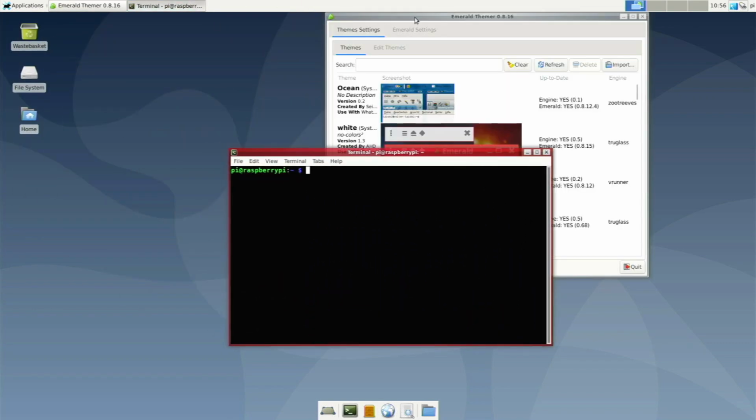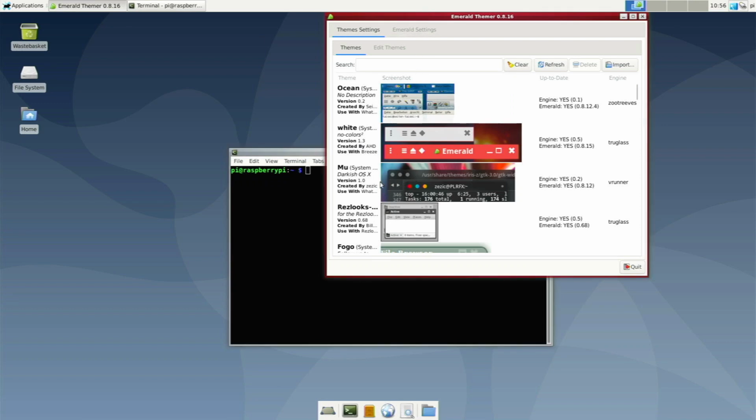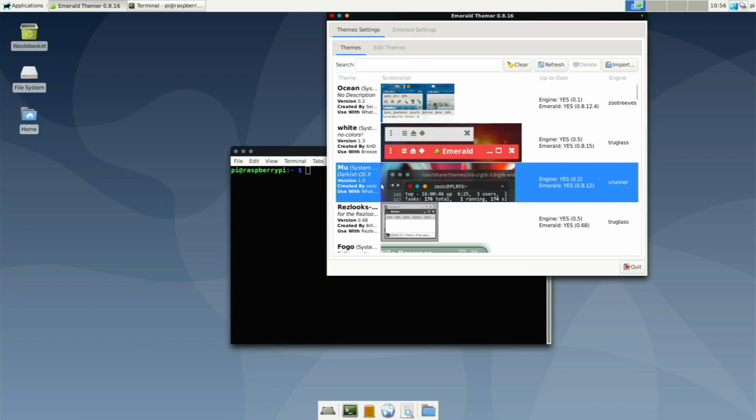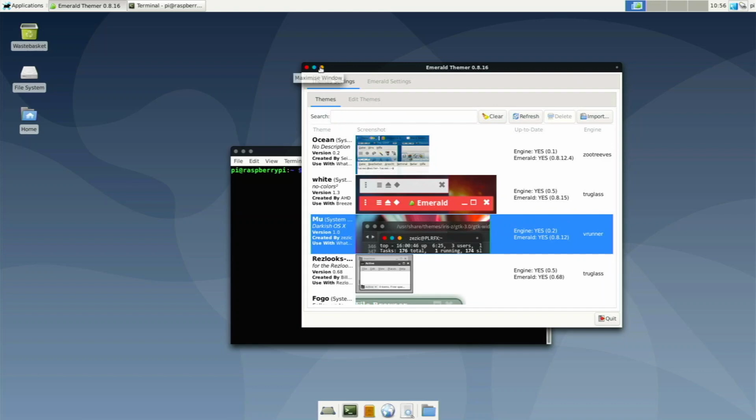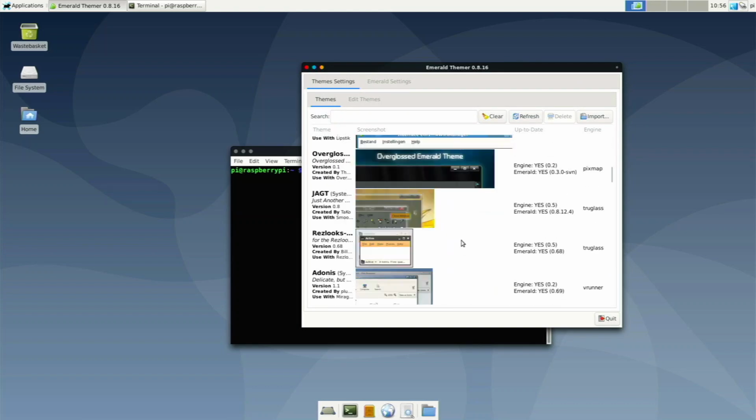And right here, see, we have themes. And I actually really like this Moo theme. It kind of gives you that OS X look, plus with different colors. So look, now it looks a lot more modern. Our icons just look a lot better now, and they're these nice circles on the left. So there are lots in here. You can go through, check them out.